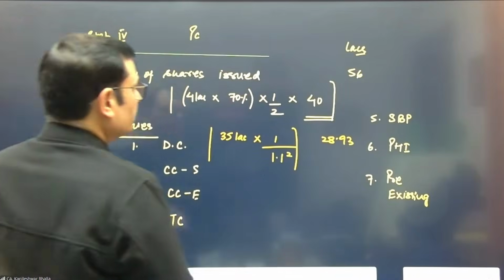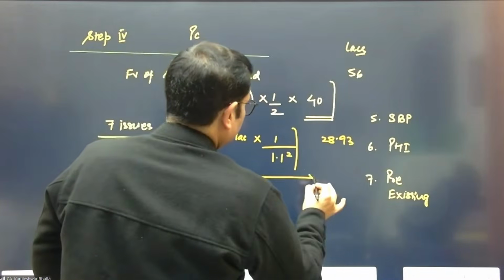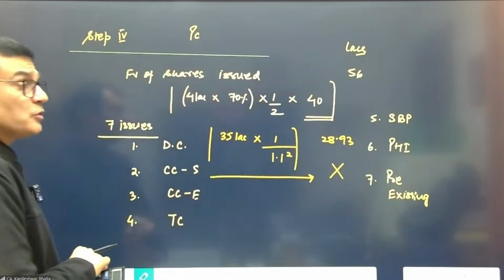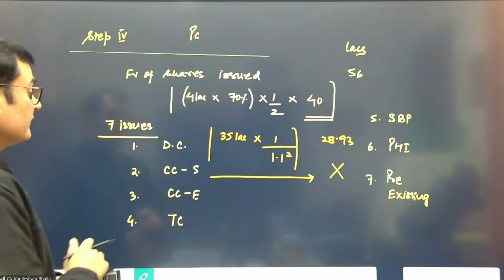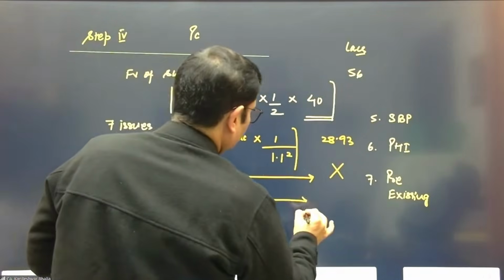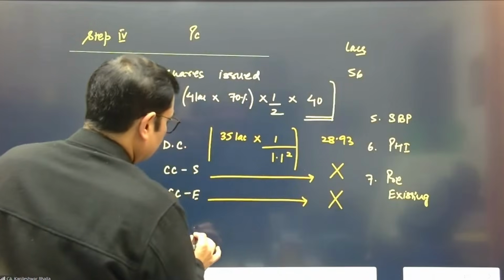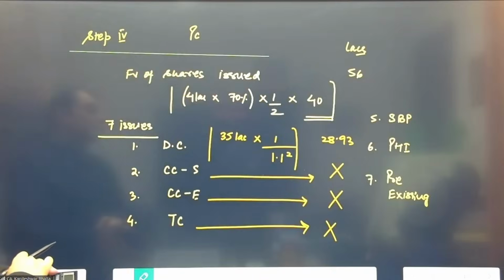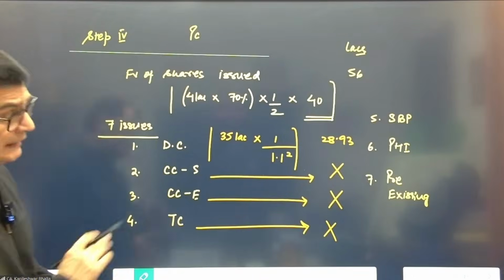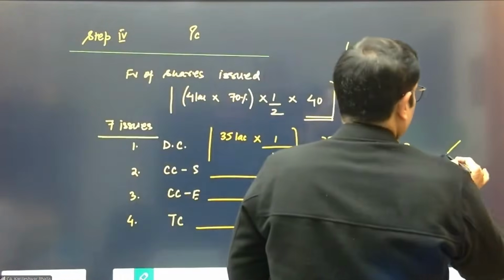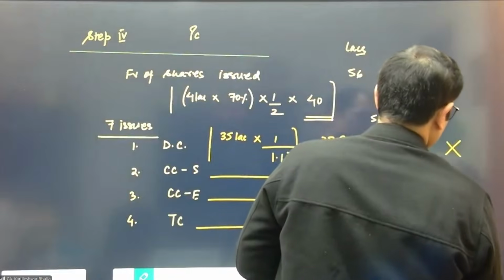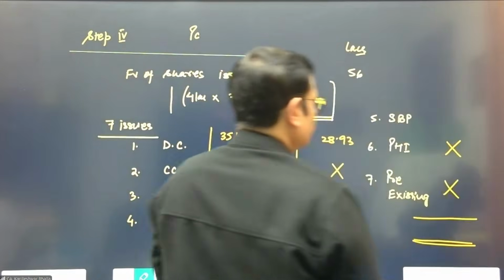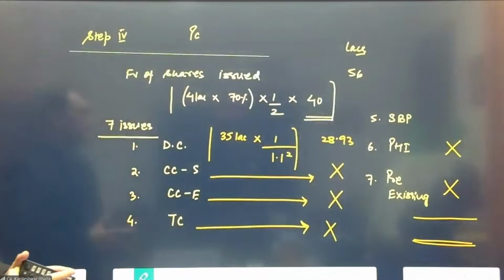The contingent consideration in shareholders' capacity, the fair value is not given, so we are not considering that. The contingent consideration in employee capacity is not taken. The TC is neither given nor taken. Now comes the important issue. There is no PHI, and there is no pre-existing relationship as well. The only input is the share-based payments figure.